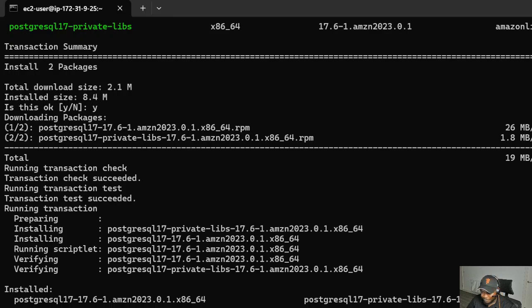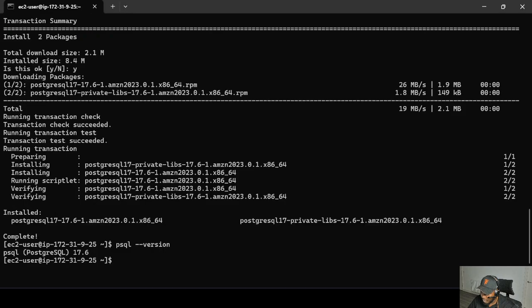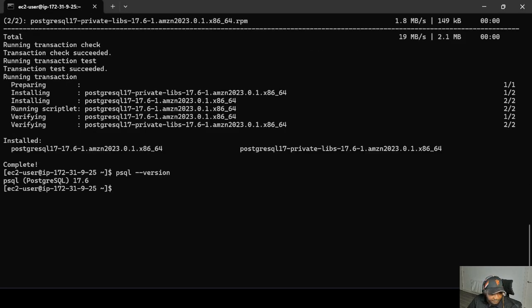Okay guys, let me show you the command. So here is the command. Yeah guys, so we've actually installed it. I was just trying to show you how to test if that program is available. For psql, go with --version. Okay, so you see the psql executable is already available, so we can use it now to authenticate.